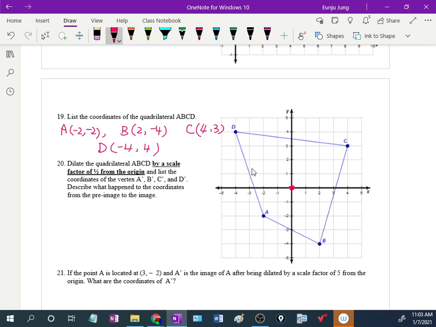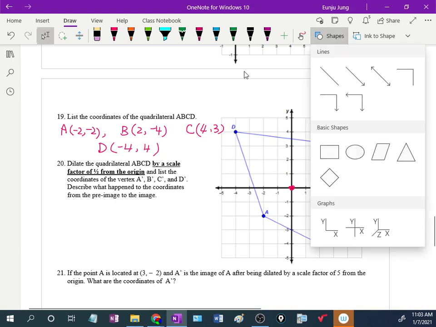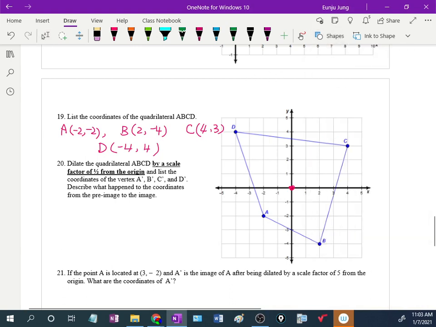What would you like to do first? Draw the line? Yeah, that's a good idea, right? So I will do geometrically, and then I will show you the pattern using the numbers later, okay? It has a nice pattern because we have the point of dilation at the origin. If it is not at the origin, you cannot just use that number pattern. So let's do the geometry first, and then let's figure it out.